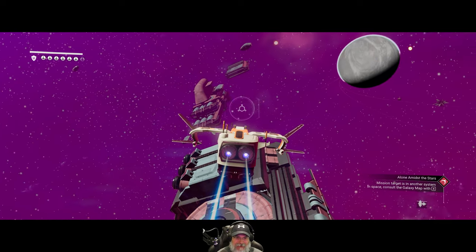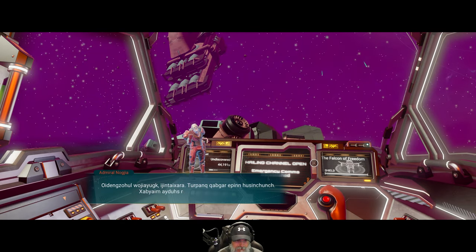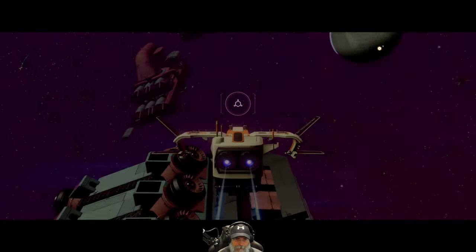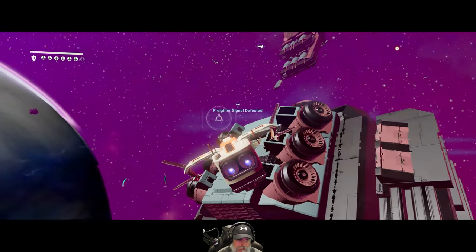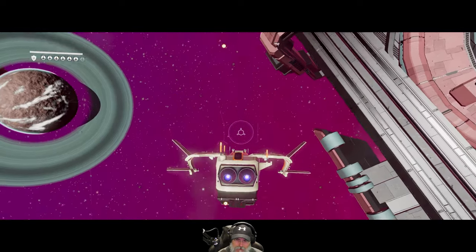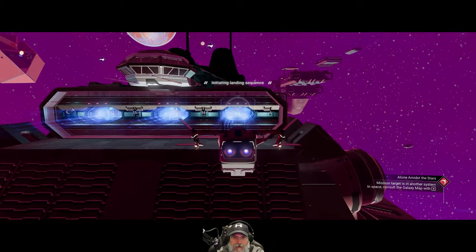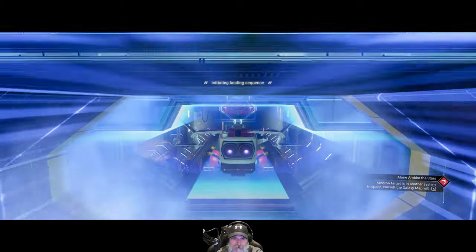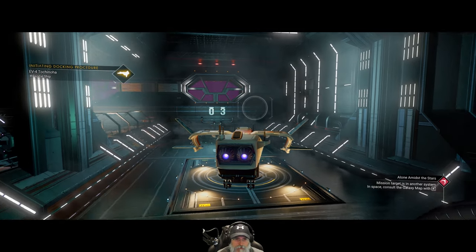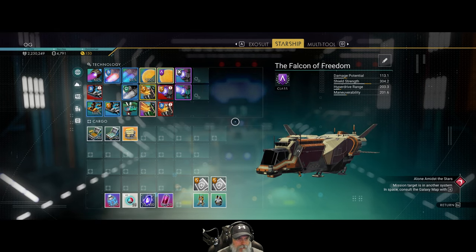Not an easy task. Okay, let's talk to the captain. Come and see us. Lifeform captain in communication. Alright. Navigational data received. Okay, where do we go? Let's head on in and see what kind of freighter this is. We do need a freighter. We got kind of banged up there too.